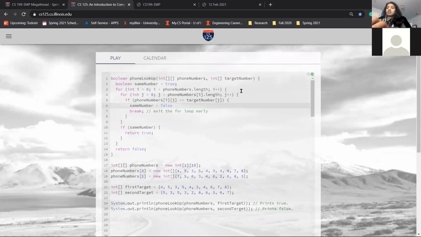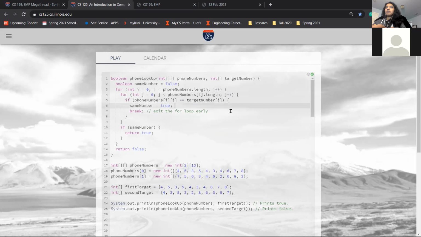except that you would have to set this to be true, and then this should be false in the beginning. The idea though is that you have to check all of these numbers, right? And if you have to check all of the numbers, then if you set it to be true here, let's say that these two were the same. Let's just say that this was 4 also. And then you compare these two and they're equal to each other.